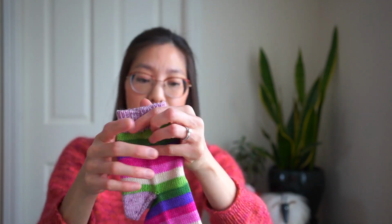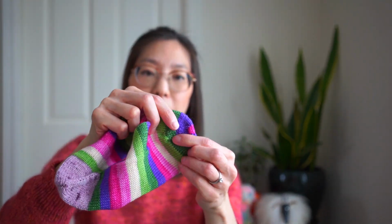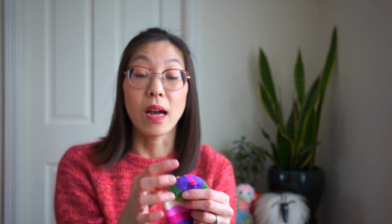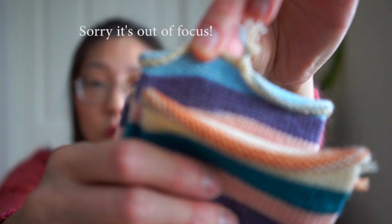So then I tried on my socks, and then where the top of my pinky toe would be, I put in my needles again, also US 0, 2mm. So I used magic loop. So I picked up 32 stitches on the top, 32 stitches on the bottom, and then I unraveled the yarn. So the end was this waste yarn that would be on the tube. And so I just undid the waste yarn and unraveled that yarn. It came out to be about 3 grams, which is what I knew I approximately needed for the toes.